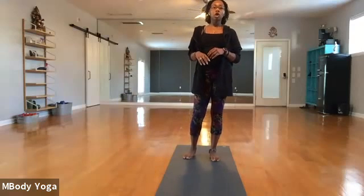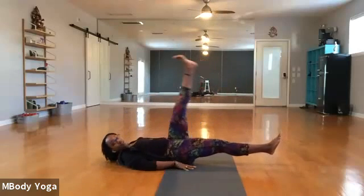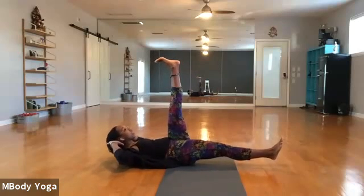Reach your legs straight up towards the sky. Lower your right leg to a hover. Leave your left right where it is. So almost like an L shape with your legs. Bring your hands by your temples and pulse up towards your left leg.